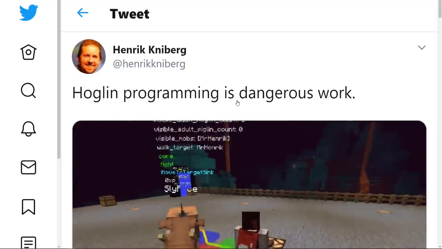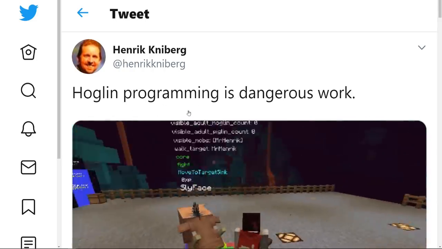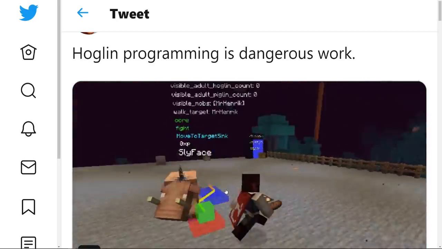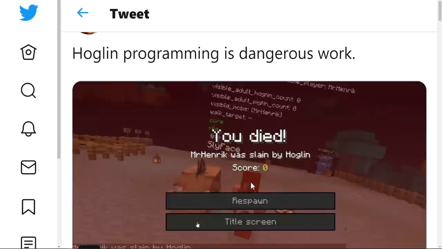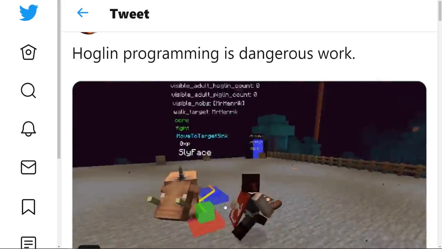Another tweet by Henrik, which is him trying to program the Hoglins. He says, Hoglin programming is dangerous work. And here you can see he has a lot of extra overlays for the Hoglin. Tells a lot of information about what the Hoglin is currently looking for and targeting. You can kind of see he has some highlighted squares where the pig's trying to pathfind to the player. And you can see how the Hoglin is able to easily pathfind and attack the player.